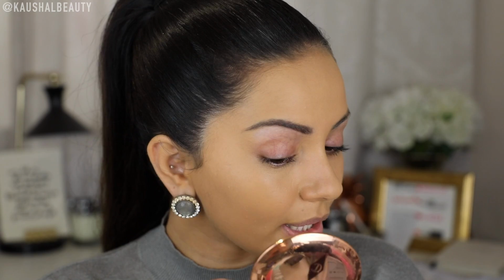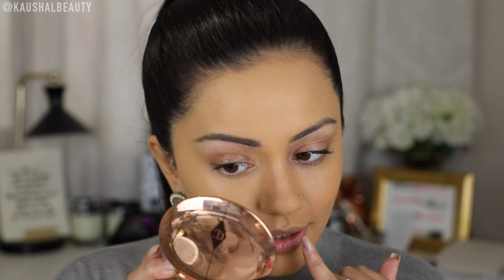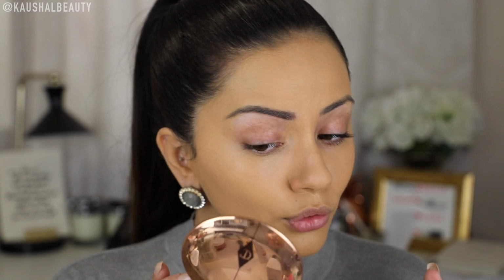Once I have concealed my under eyes and done a bit of bronzing, it'll probably help even everything out. But so far, even up close, it doesn't look heavy around my mouth, and it has also covered my freckles really well. So I would definitely say that this is a full coverage foundation. It's not one of those medium to full coverages.